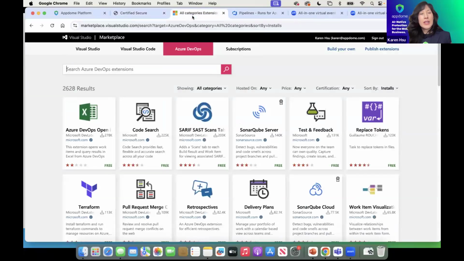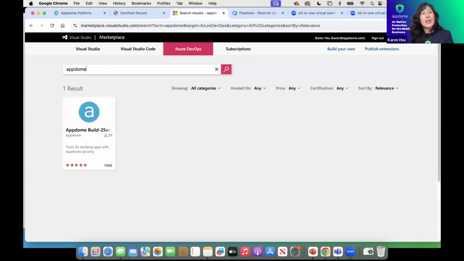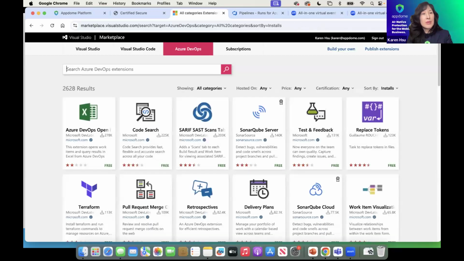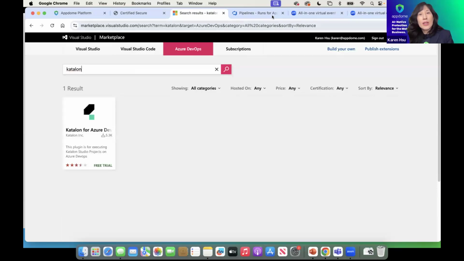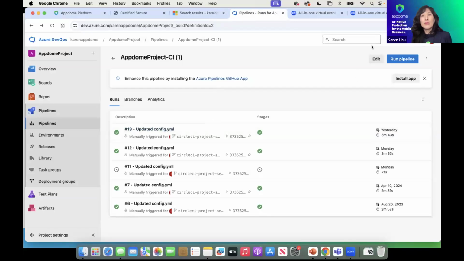So in Azure DevOps, you have a marketplace where you can find the Azure DevOps extensions. If you look up Appdome, you'll find the Appdome plugin. You'll also find the Katalon extension. And when you are in your pipeline, this is where you can customize that pipeline.